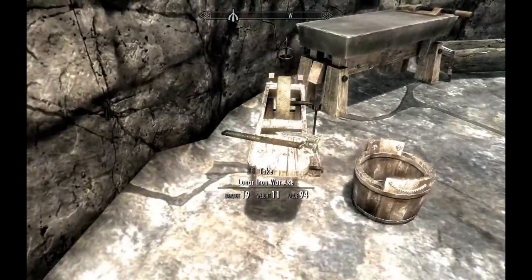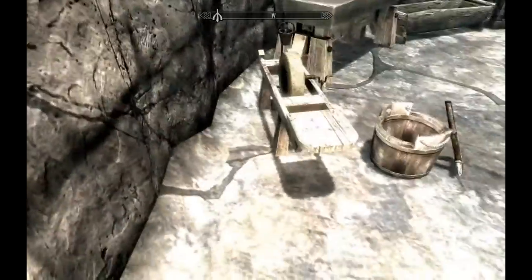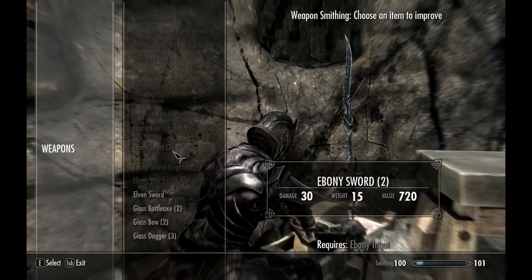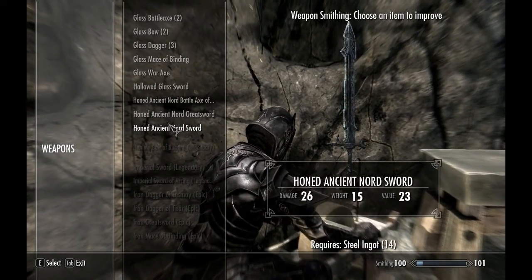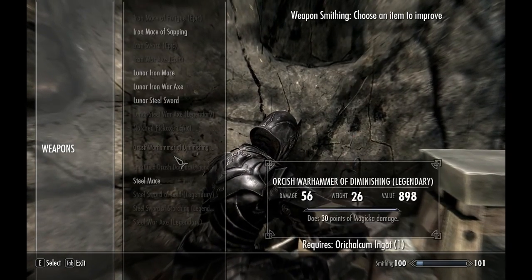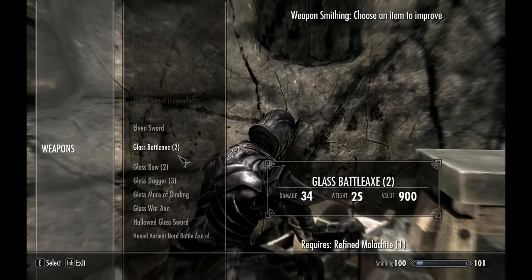So, you stupid war axe, you can upgrade them at the grindstone. I'm tripping over my tongue. And by the way, this isn't just a retexture of the glass. It's actually its own thing. Did I pass it up? How did I pass it up?